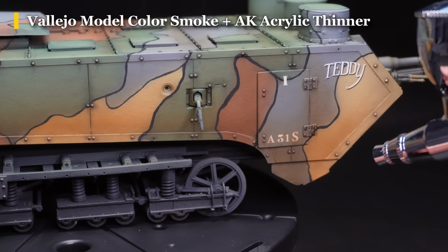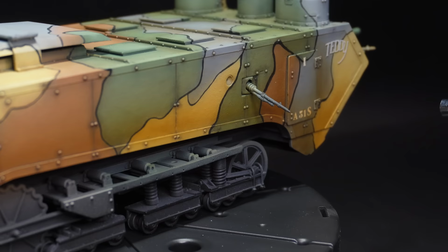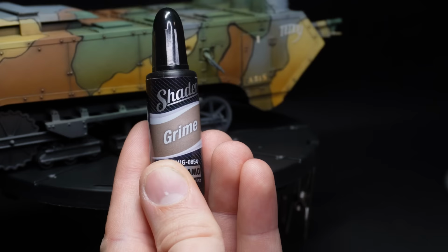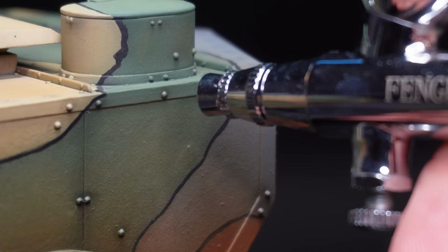This effect gives the model a more dramatic effect by darkening the bottom side walls and parts with a transparent smoke color. Basically, the application of the effect can be thought of as similar to color modulation. You want to increase the contrast between different parts, only you don't adjust the base colors but try to darken all the base colors gently with smoke, concentrating mainly on the lower parts of the model. Then I used Ammo Mig shaders to enhance the shadow on each bolt and in gaps of the model. This is the preparation for the pin wash.